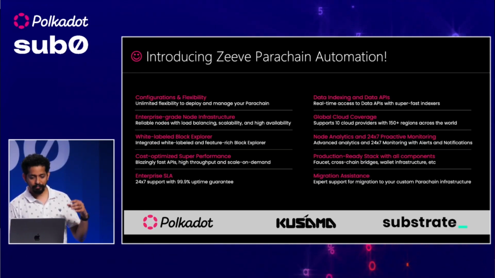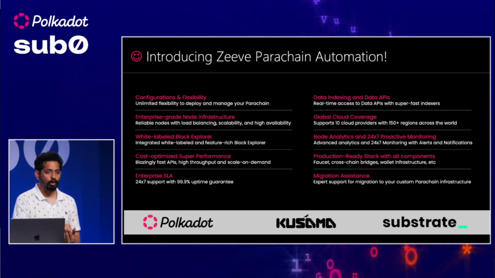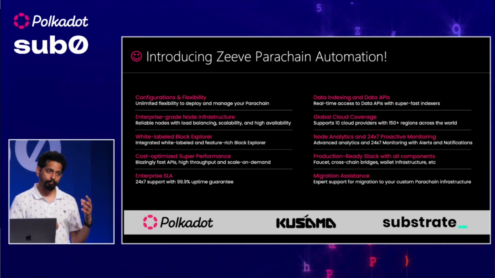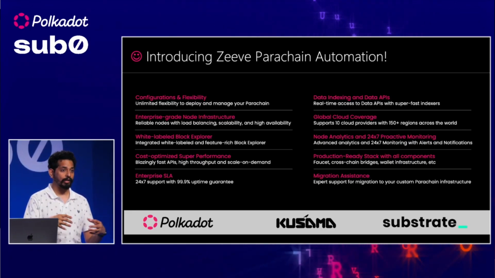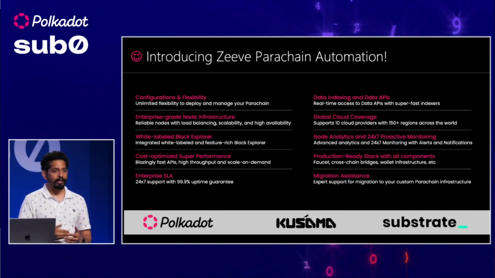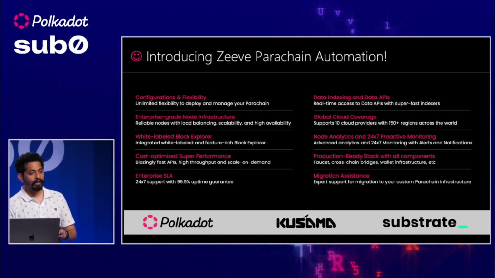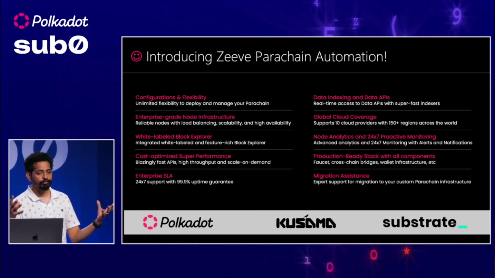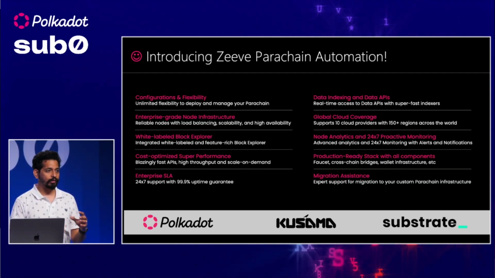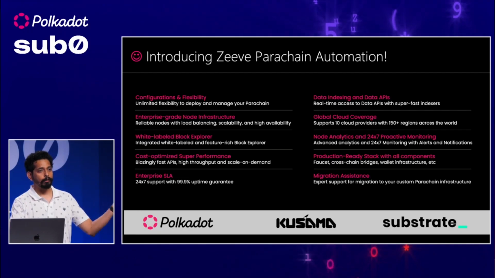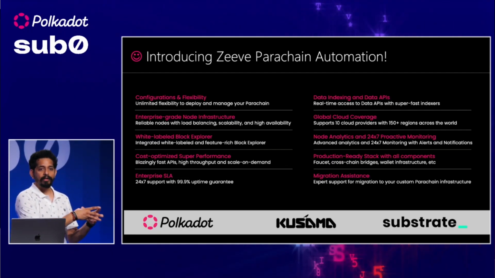24/7 support, a lot of ancillary services like data indexing and APIs if you need those on top of your parachain, specifically DeFi, gaming parachains, they require a lot of data to be indexed underneath. So these ancillary integrations and services help you become a full stack parachain in no time. Then global cloud coverage. So we keep the essence of Web3. We distribute your infra across the globe through 10 plus cloud partners of ours, and 180 plus data centers supported across the globe.